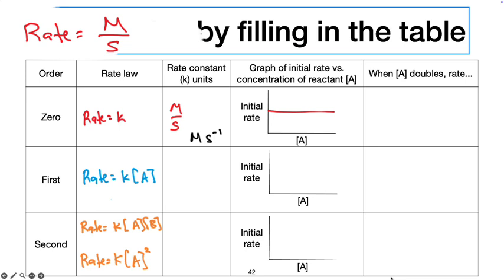Which means we move to the next one, first order. What's our unit for rate constant? Molarity squared over S. What's the units for concentration? M. If I run the calculation as written, what would my rate unit be? M to the third power over S. Is that what my unit is for rate? Nope. So is it M squared? Nope. What is it?